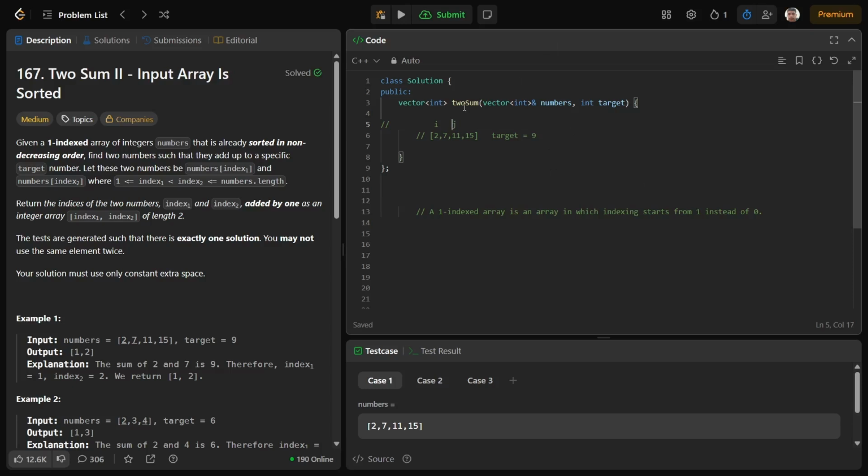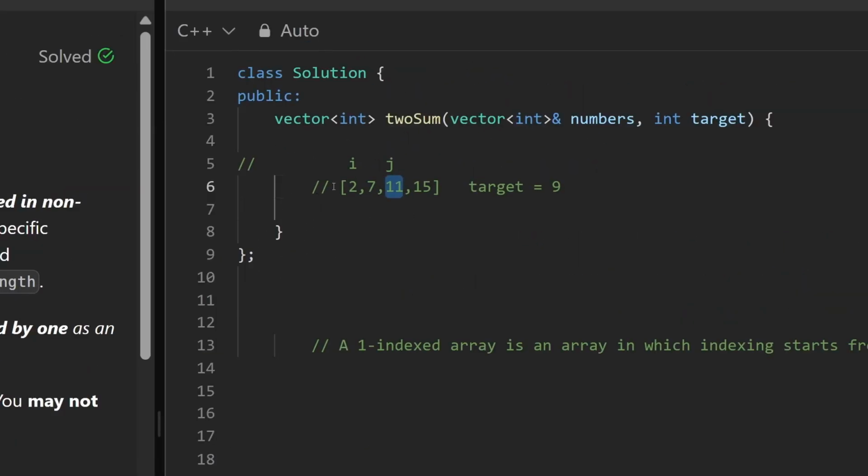Now what is our sum? Our sum is 13. How will we proceed? The sum is greater than our target, so we will decrement j again. Now what is our sum? Our sum is 9, which is equal to the target. So we have to return these two indices, in the form of an array or a vector.